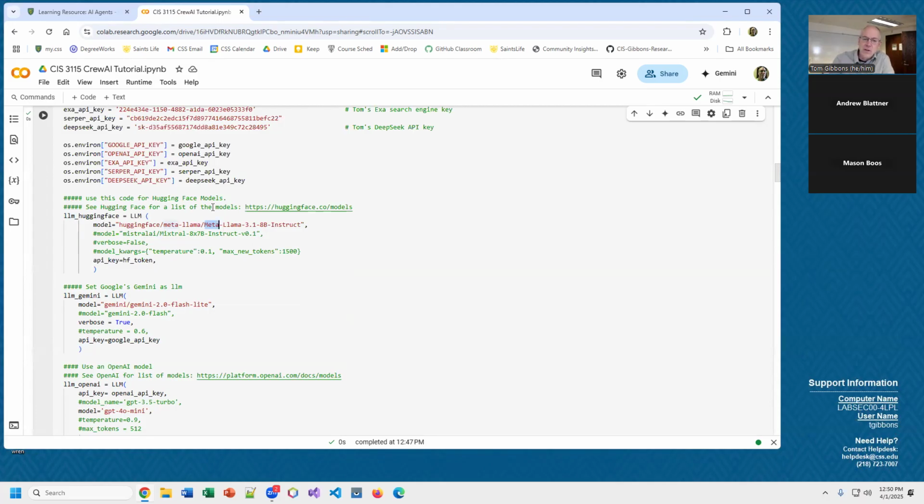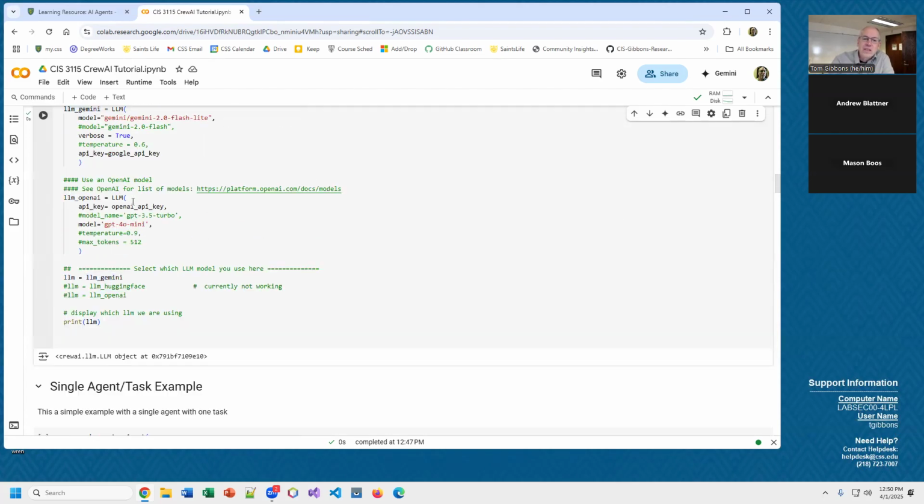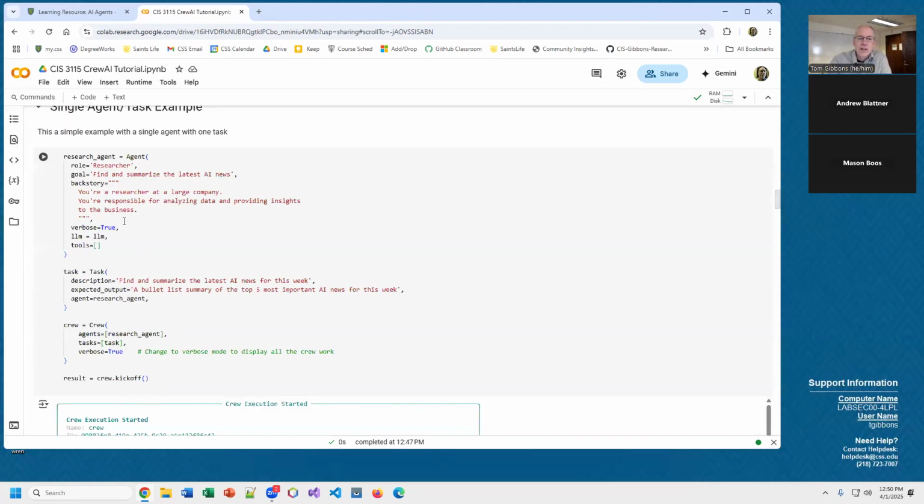Generally, you have to download the model. It's quite big, and we just don't have that much memory to run it inside a little notebook like this, from what I can tell. Okay, so we set up our LLM. Now we're going to define our agents.